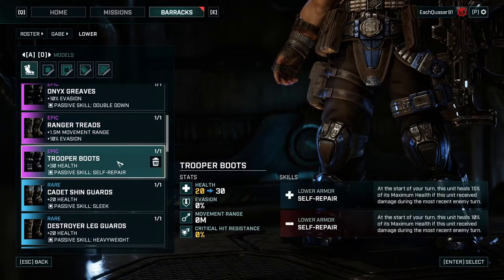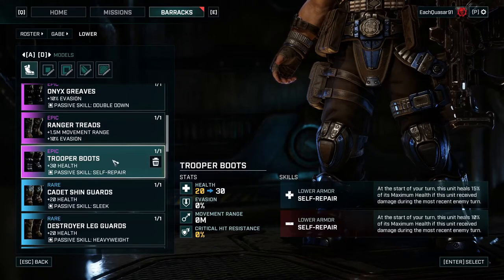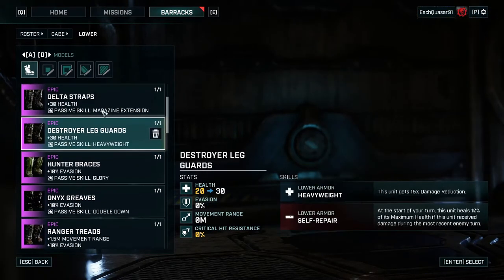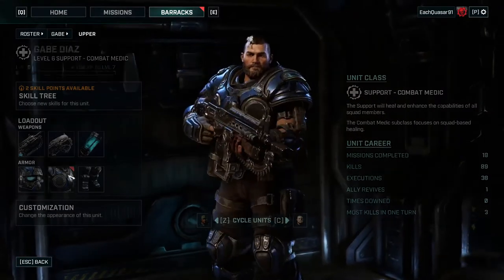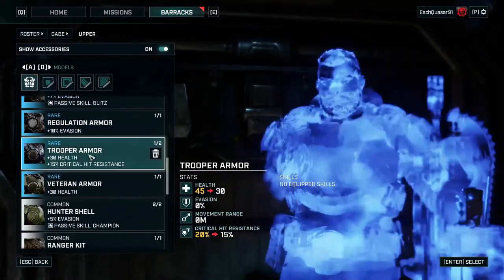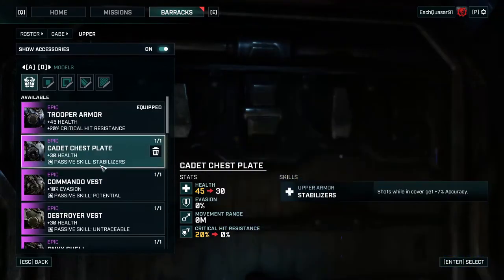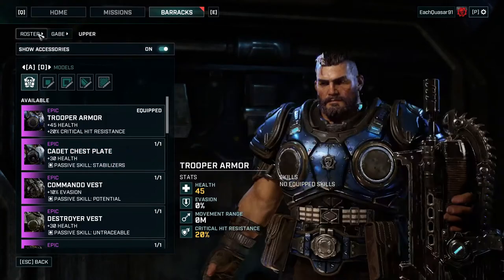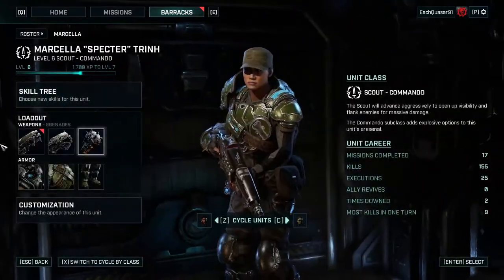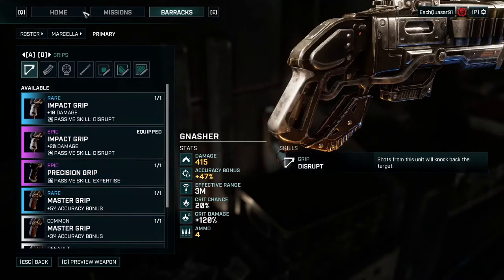So self-repair. Sell your turn, this unit heals 15% of its maximum health if this unit received damage during the most recent enemy turn. It's a pretty good ability, all things considered, because that means any damage you take is almost immediately just going to be negated. What's the new armor? Am I just blind? Ooh, plus 20 damage and disrupt.